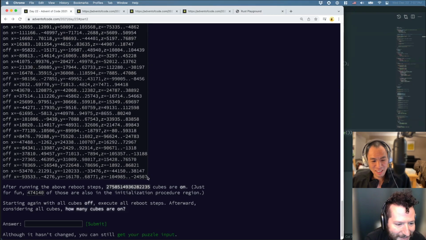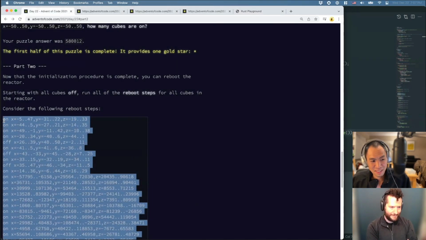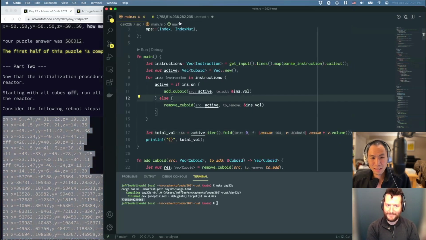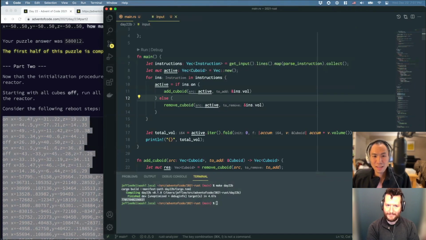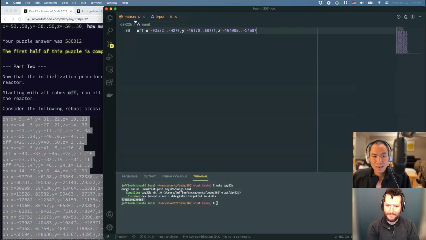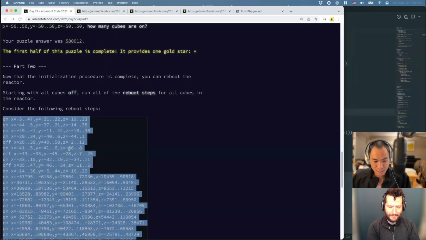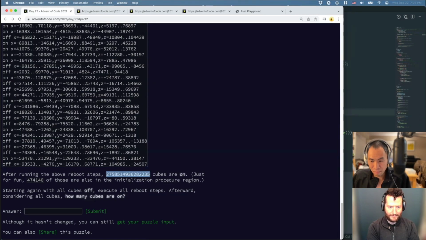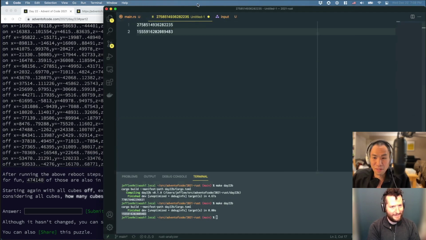Damn. Well, we can run it on the sample input. That's a great idea. Let's see what we got. I don't know how to compare this exactly. Put them next to each other in a file. I'm guessing it's going to be lower, right? Yeah, considerably lower. Well, damn.